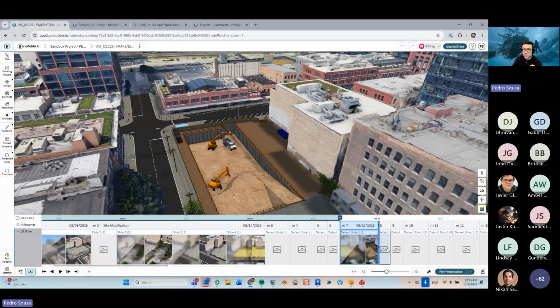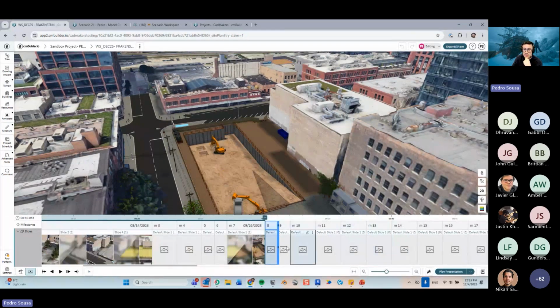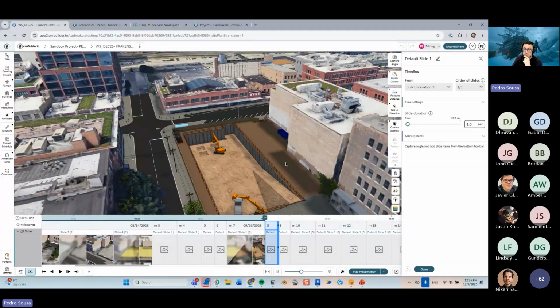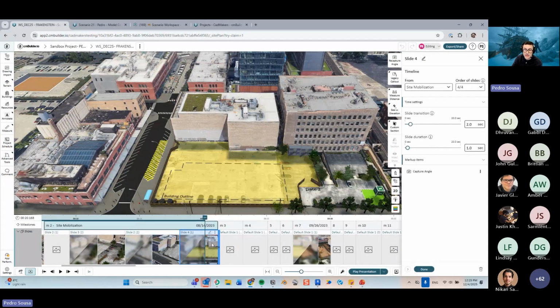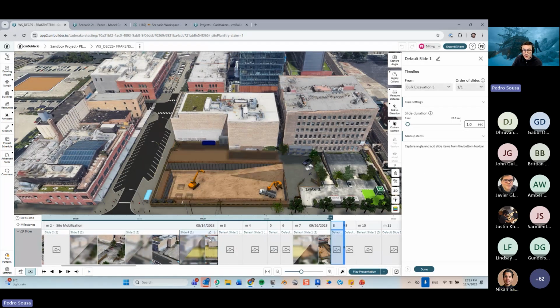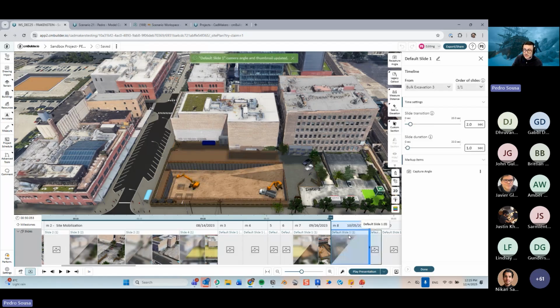What you do is activate the previous slide, then activate this camera angle here. You click on this slide to activate this camera angle, and then you go to the slide that you want to apply this camera angle to, and then you go ahead and capture it. So I'm applying this camera angle to this slide with that action.